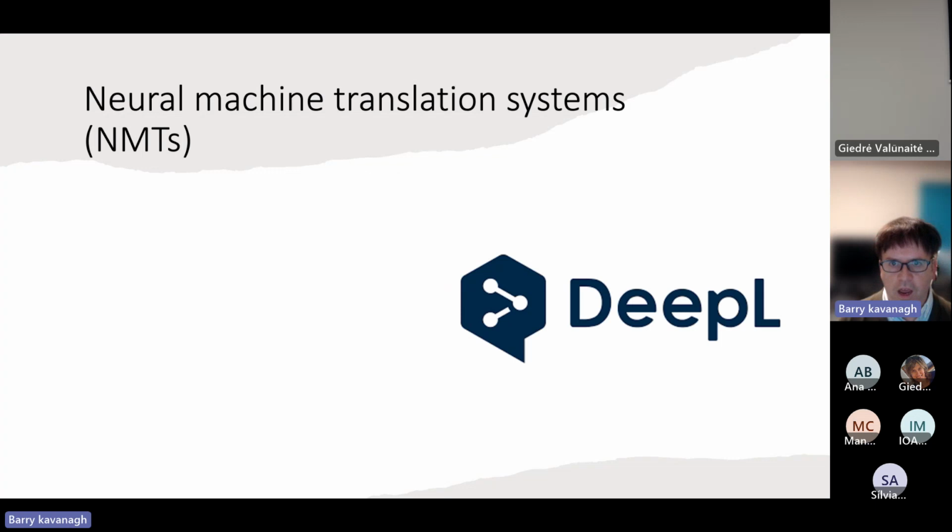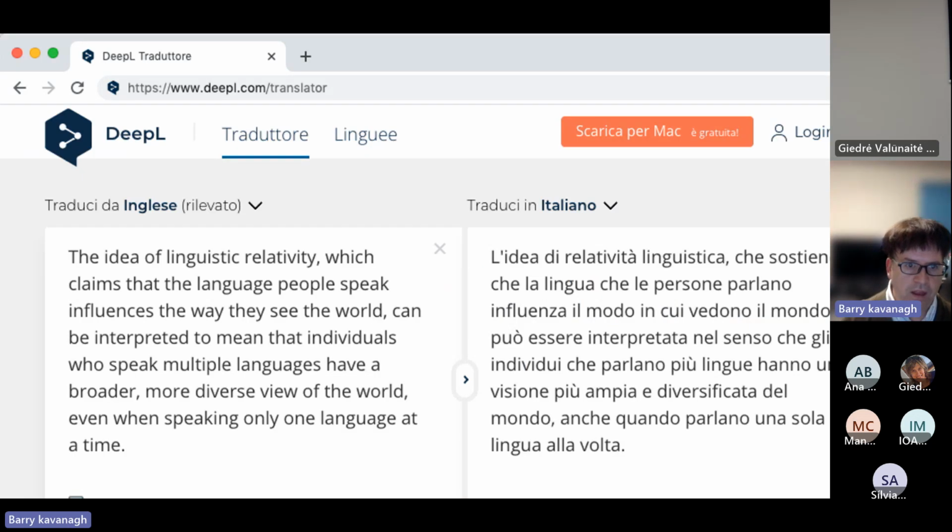The second thing I wanted students to look at and use for their summary writing was DeepL. So this is quite a sophisticated neural machine translation system. Perhaps you're using it over there. Many students use it here. So basically, it's a very simple translation system, similar to Google Translate. You put in the text on the left and translate it to any language that you wish on the right.